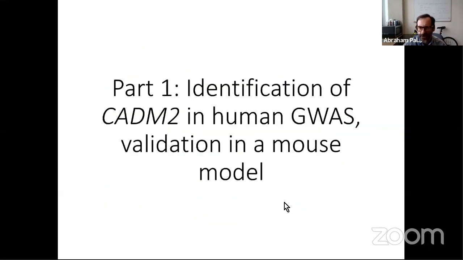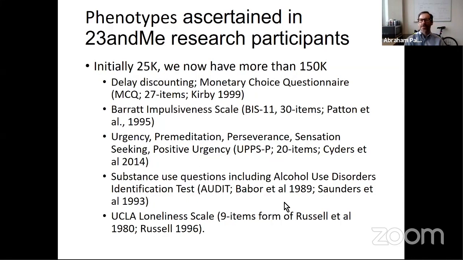So initially, I want to talk about this gene CADM2. And I first became familiar with this gene based on some studies that I and Sandra Sanchez-Roige and others have been involved with at 23andMe, where we have essentially paid 23andMe to collect data about a variety of different phenotypes shown here. Basically batteries of questionnaires, initially in 25,000 subjects, and now we have more than 150,000 subjects available for analysis.